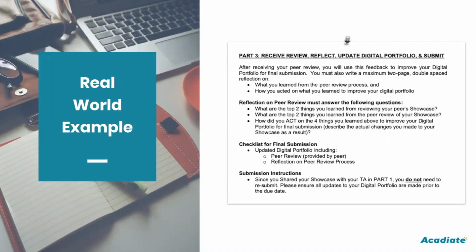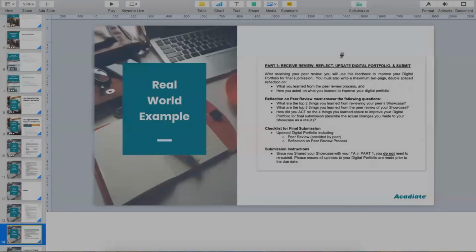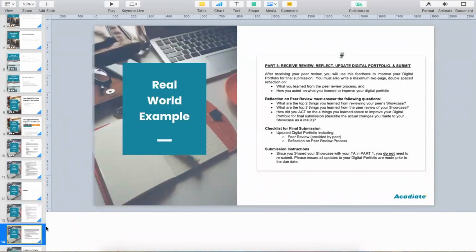Right, so they're not actually creating 2 different digital portfolios. They create the initial digital portfolio, they get the peer review, and then they modify it. So the TAs don't want to see before and after. They just want to see the final product, and then the review and the reflection, so that they can infer and understand how that occurred. So it streamlines the process so that they're not marking 2 different digital portfolios. They're just marking 1, but they're getting the benefits of that iterative process.